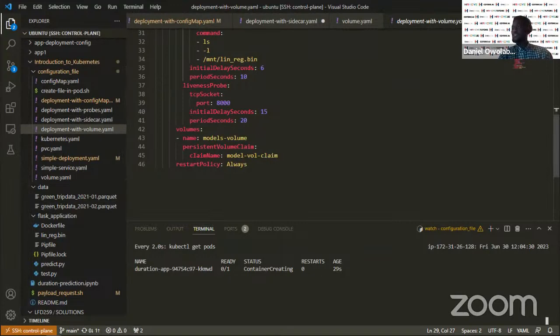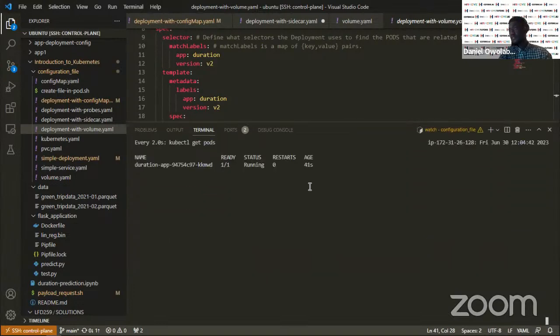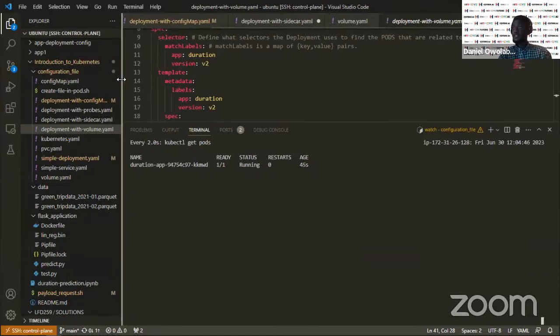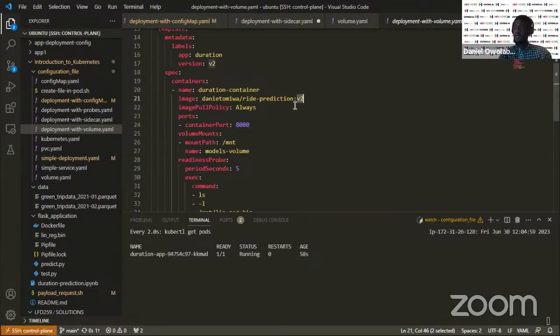And it's so painful that time has gone, because I wanted us to talk about rollouts and all of that too. But yeah, this is running now. One thing that I have done here that I will just explain, and give you guys some kind of assignment if you are curious enough to go and find out, is that I am using version 2 here, right? This is not version 1. Usually we've been using version 1. So this is like a version 2 of that particular application.